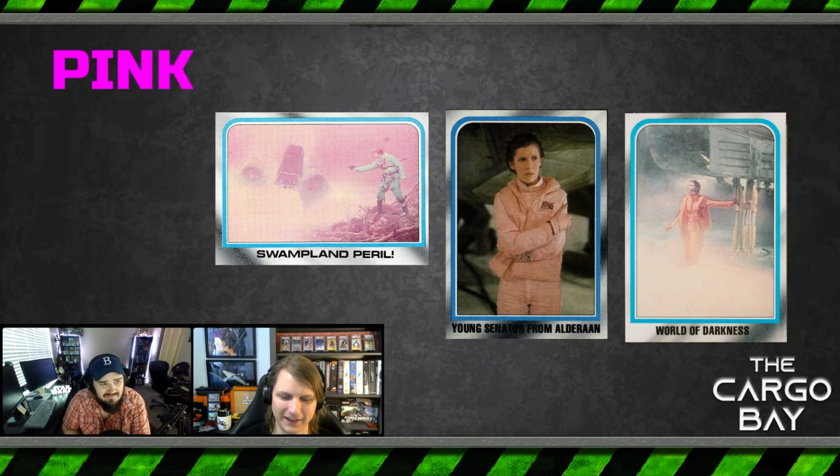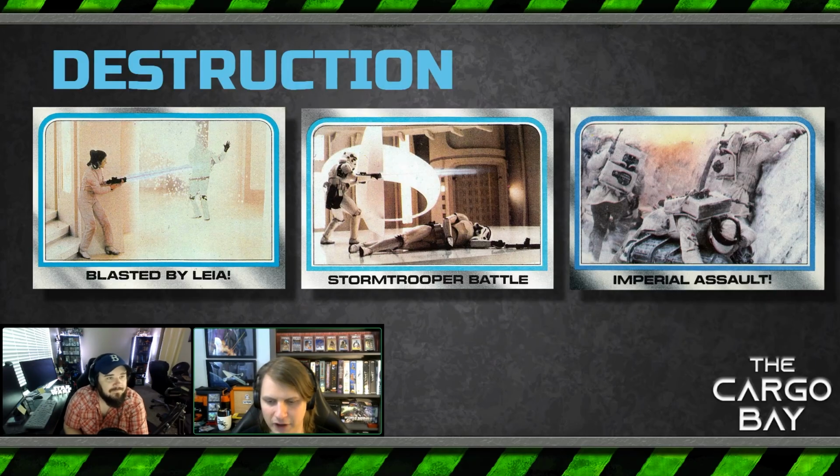Like, come on. It is misrepresenting what's in the movie, unless of course we're missing out because George Lucas changed the prints. We just don't know anymore. I don't know up from down from what actually was originally a Star War and wasn't at this point. I wish young Senator from Alderaan was correctly colored, but I like Swampland Peril. Anyway. Moving on. We've got some good cards of destruction here.